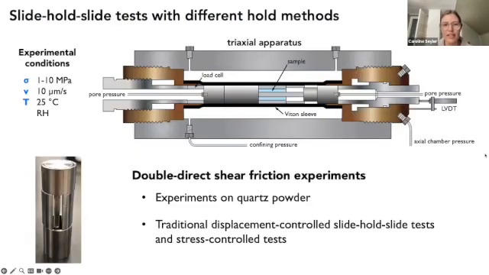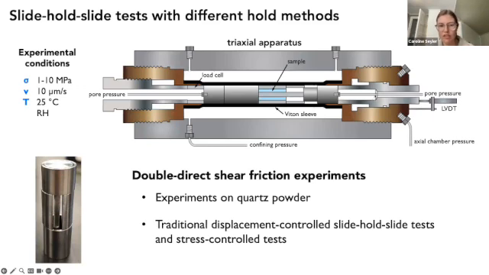So we conducted another set of experiments. This is a small benchtop triaxial vessel where we were messing around with a new sample assembly. This is a double direct triaxial setup. So you put gouge powder in these two interfaces between the central block and these side pieces, and that goes in the vessel here. And so you can either control the setup during the hold by holding a constant oil pressure in this chamber.